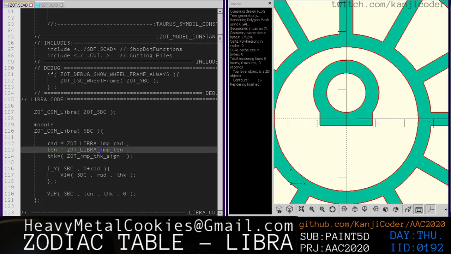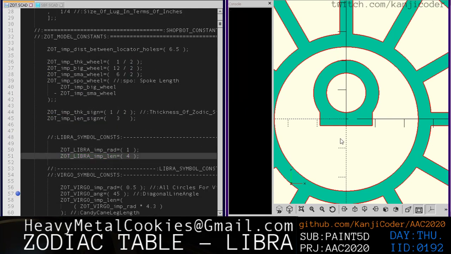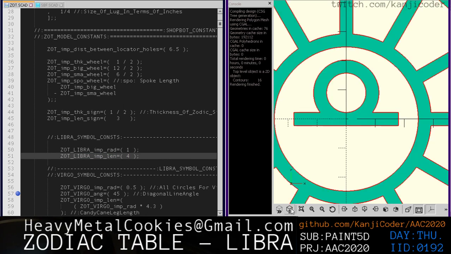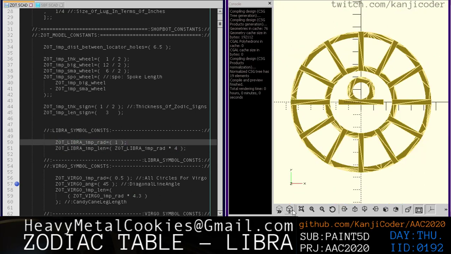So that is not good enough, right? So the length here, we got to go over here and find that length and say 2 is not quite enough. It almost seems like it might need to be 4, a 1-to-4 ratio. Yeah, like that is actually much better. Okay, so with that, we're going to make it 4 like that. We're going to just say that this is 4 times that, just to establish some type of proportional relationship between these things.